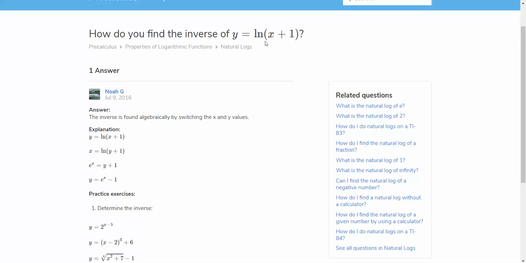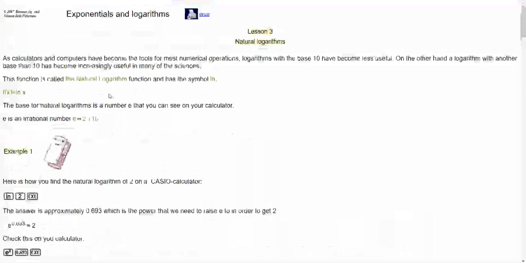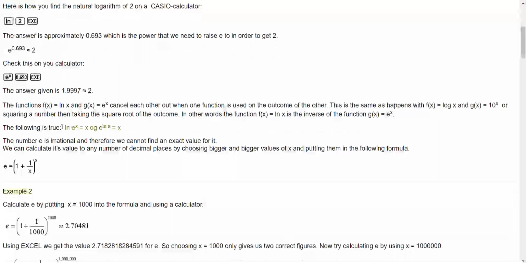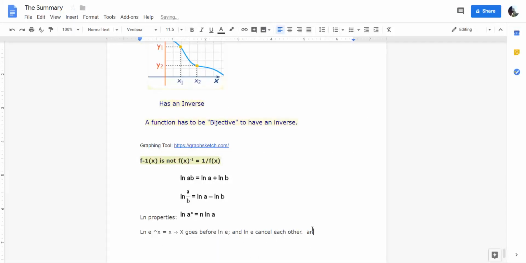So if we go back to the set of examples we had, in this case, if you apply e to both sides so that you get rid of the ln, e to the power of ln of y minus 1 would lead you to ln e to the power of ln. They cancel each other, so this is also true here. This is important, so we need to add this to the list of notes we have.